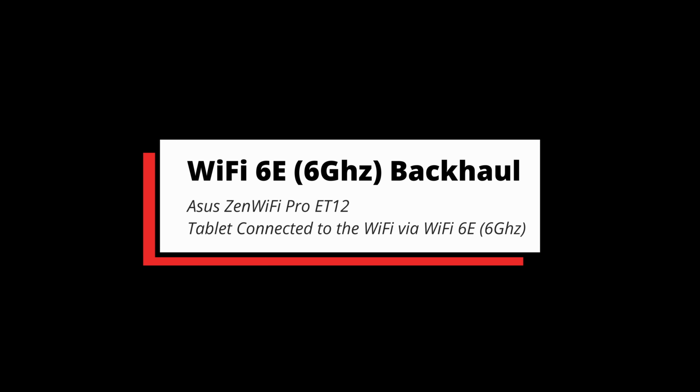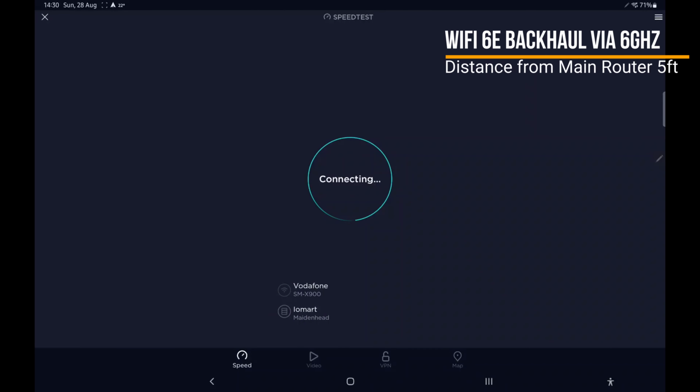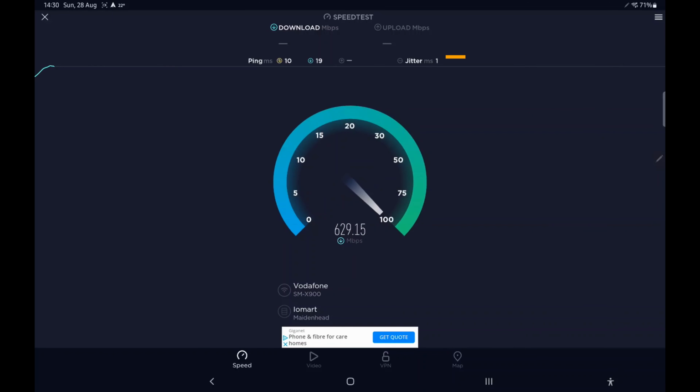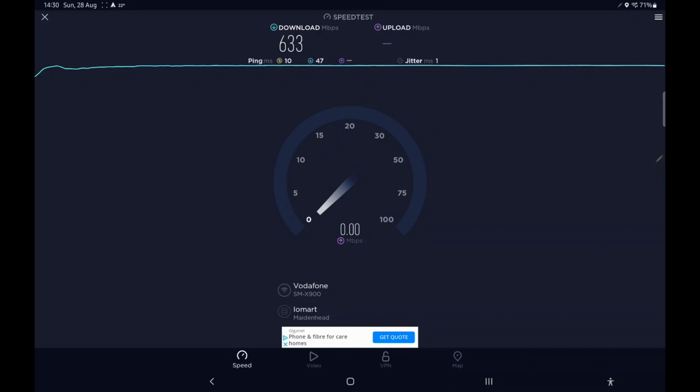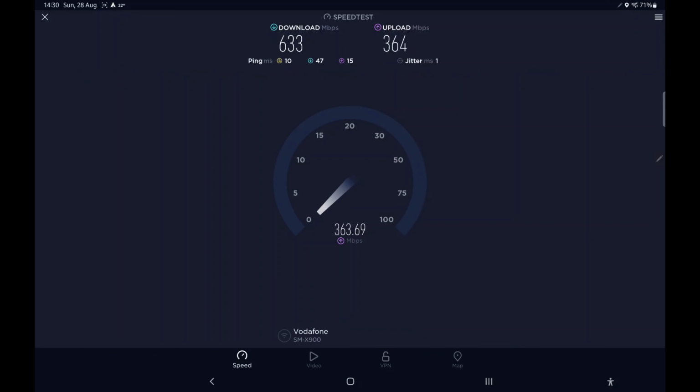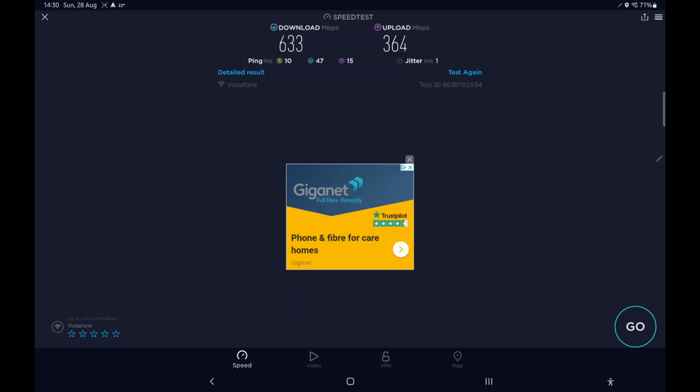Of course that will somewhat slow it down because it's using the bandwidth already to connect the 2 routers together. So this is where you might see a bit of an impact, because you're using the 6 gigahertz frequency to actually connect the 2 routers together, and then you're connecting on the 6 gigahertz as well. But to be honest, when you can see these speed tests, there seems to be no issues at all. You're still getting super quick speeds.